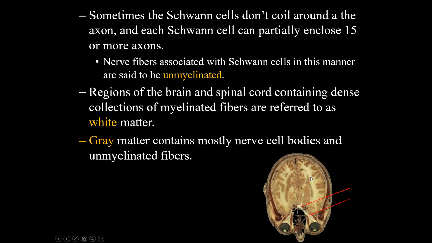White matter tends to be used for quick communication between places - not so much integration, just relaying signals from point A to point B. When you dissected the brain, you should have noticed the corpus callosum - that is a huge tract of white matter present within the brain. The gray matter consists of unmyelinated fibers, and that tends to be where integration happens - that's where the thinking parts of your brain are. That's a good place to stop this video.